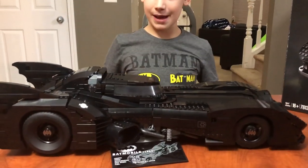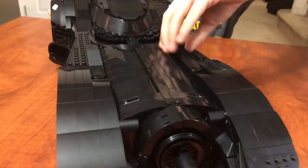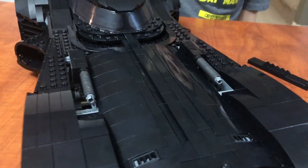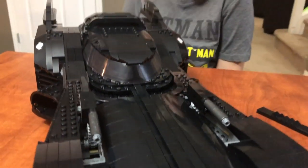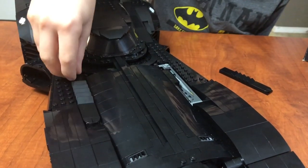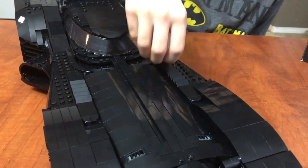So, here's the Batmobile. And also, something cool is, if you take these bits off, pew pew pew pew pew pew, guns coming out the front. And then you have to put these back on, of course. Perfect.